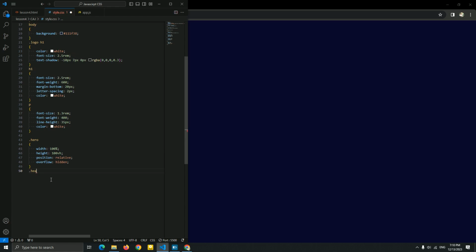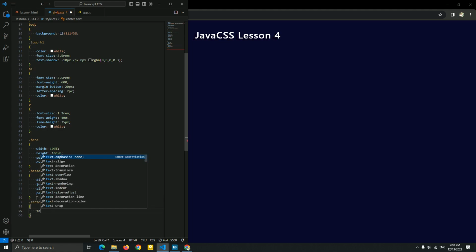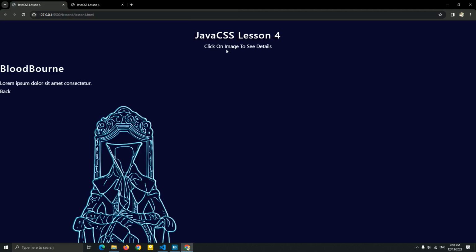Let me just add a header for our logo, and then we go for the grid. Okay, let me add display flex, justify-content center, align-items center, padding 35 pixel and 8%. Okay, this is our logo. Now let me just add a center text. I'm gonna add text-align center and position relative with a transform translateY minus 50 pixel. Here we go. This is our text.